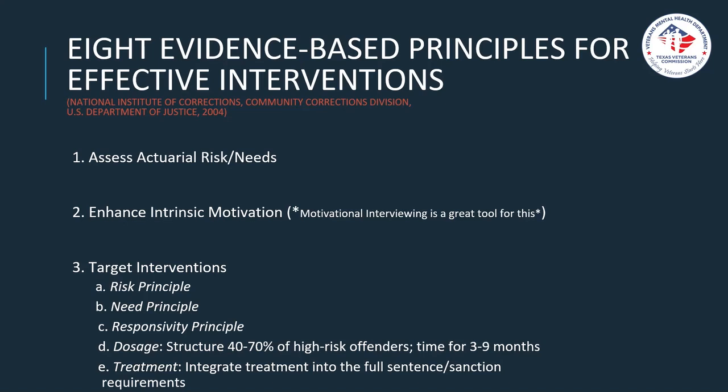Anyway, some of the 8 evidence-based principles for effective interventions: you need to assess that actuarial risk and needs. And actuarial data, that is how they calculate who's at a higher risk for, that's why car insurance costs more for red cars, and it costs more for people under 25 than it does for people over 25. That is looking at the numbers and calculating risk, complicated stats that nobody enjoys. Anybody enjoy stats here? Okay, all right, I saw a couple hands. I'd like to meet y'all. They might have some work for you.